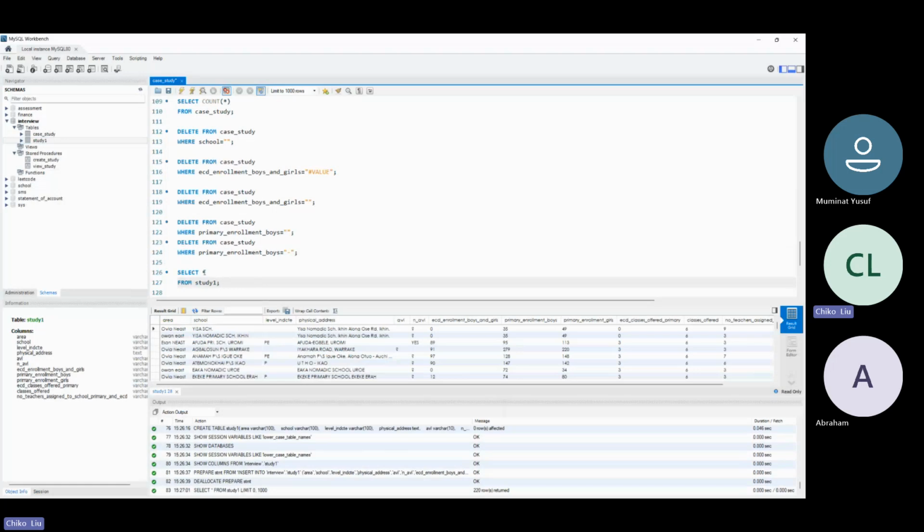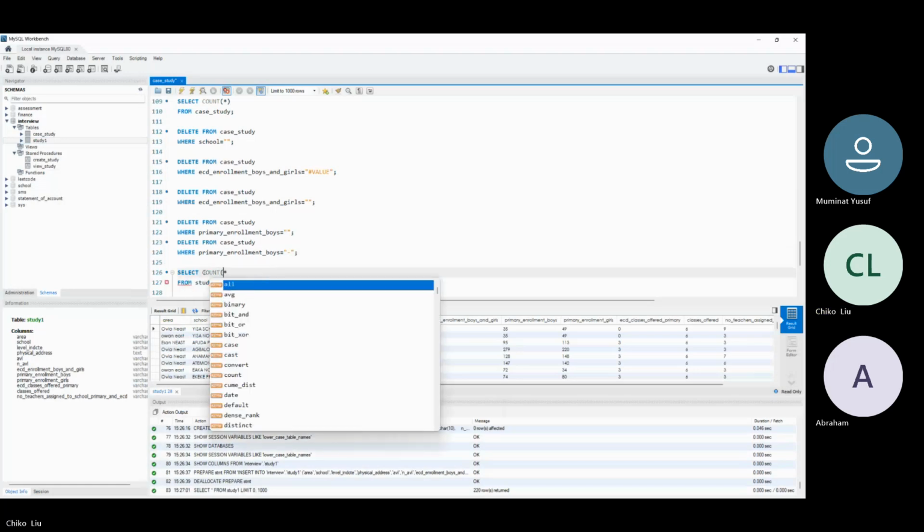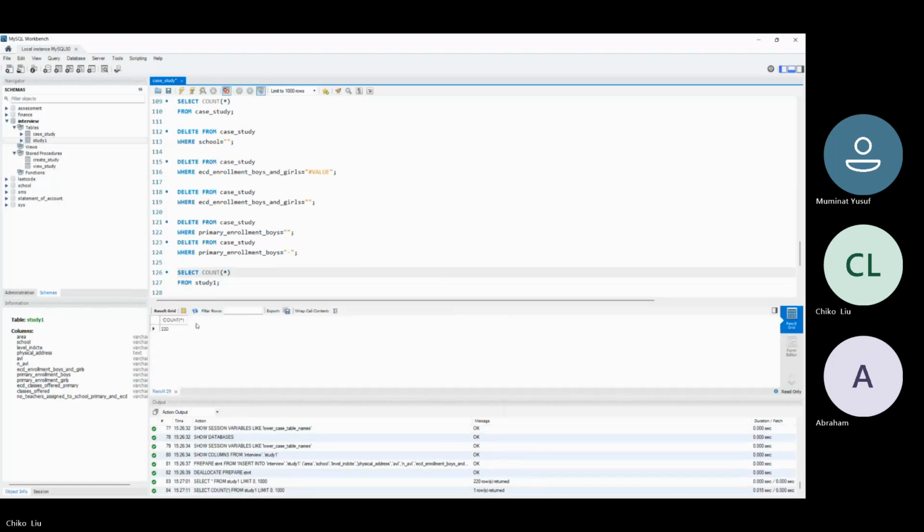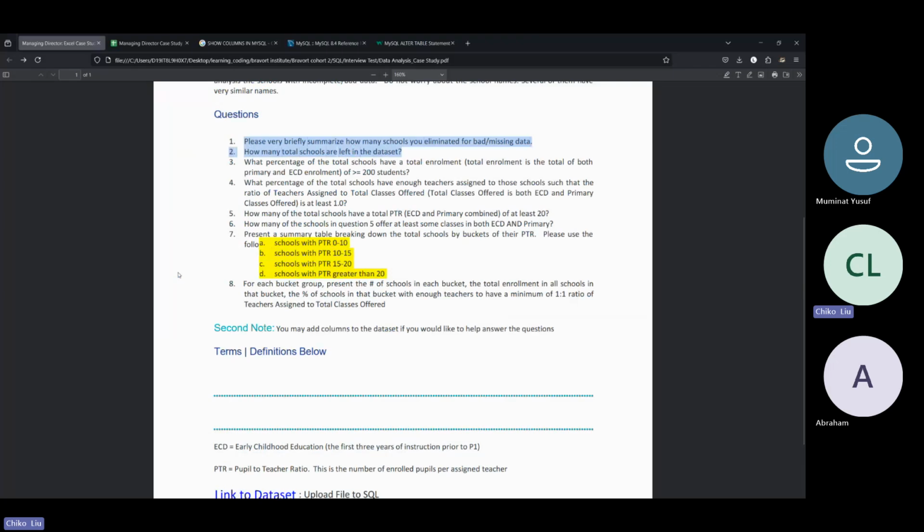Now I will just do a count of it and run it. So I have 220. What I can then do is, just to know the difference, or how many data I deleted, right?